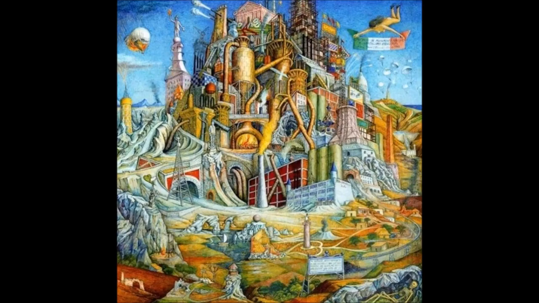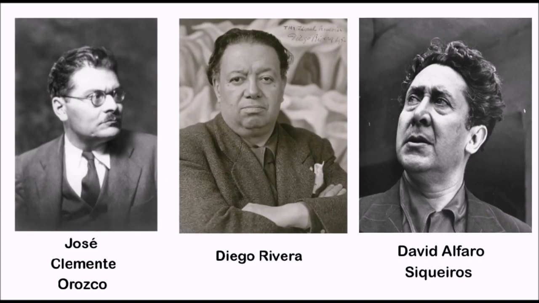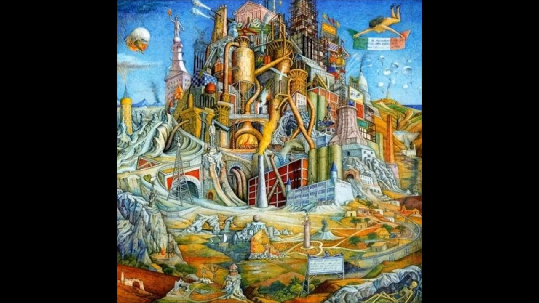What is a mural supposed to be about or represent? Well, like any other form of art, a mural can be about anything at all. However, the Big Three muralists — Diego Rivera, Jose Orozco, and David Siqueiros — used murals to portray Mexican culture and how Mexico was forming a new national identity after the Civil War. I believe this greatly affected O'Gorman's art, especially because he idolized Rivera. In his artworks, you can see how he portrays Mexico as a nation and its people along with his own views.